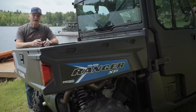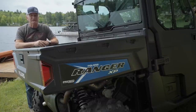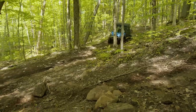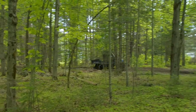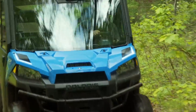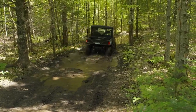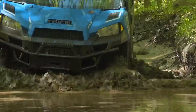It's interesting to note that while most of this test ride described the Ranger HVAC's utility capabilities, most of the people who buy one of these off-road mini trucks are going to use it for recreation, at least some of the time. Recreational use of the North Star is literally a given. We can't think of a better way to get in and out of a hunt camp in the late fall than with a full cab North Star. How about heading to your favourite fishing hole in black fly season with the windows closed and the AC clicked on full? Maybe it's a dusty July day on a ride into the backcountry — flick on the AC and experience complete comfort.